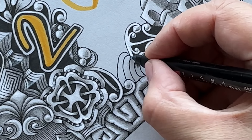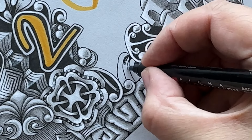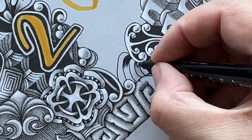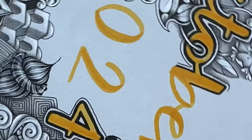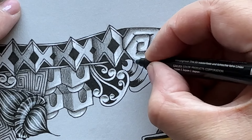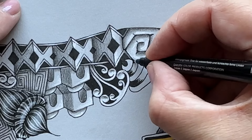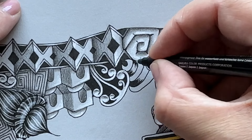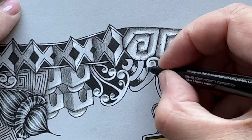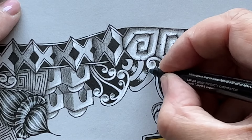Banzo usually starts — at least according to the original step-outs, which I didn't check now — but from what I can remember, it doesn't actually start with a teardrop shape; it starts with a half moon shape. So it's fine as it is — it's actually in line with the step-outs I think, even though I wanted the first teardrop to be white and then later I just forgot about that.